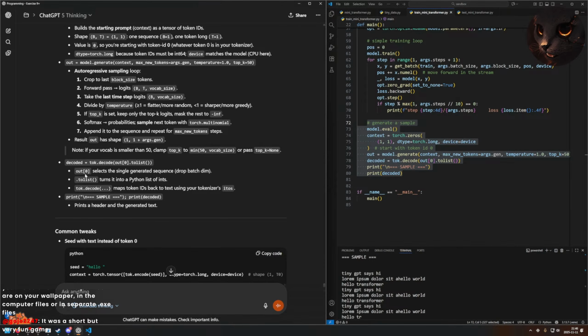You guide a child through a barren world trying to save it. A mysterious voice tells you the solutions to the puzzles are on your wallpaper, in the computer files, or in separate .exe files. Oh, okay.